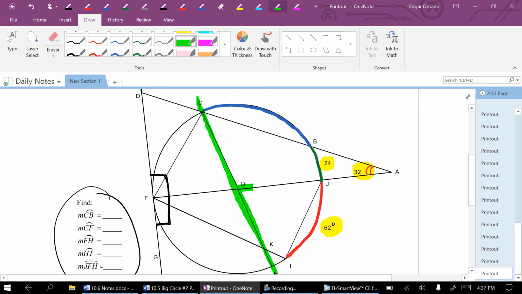And you know, that looked like a good strategy. Unfortunately, I don't have the entire semicircle, because I'm missing this portion right here. I'm missing that little HI. Maybe that wasn't that good of a strategy. Let's go ahead and try something else, guys.